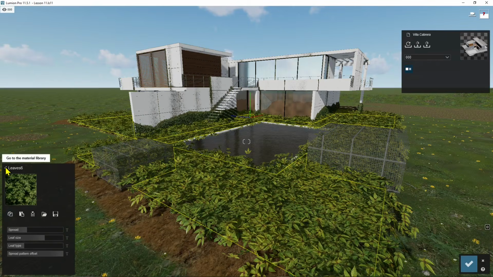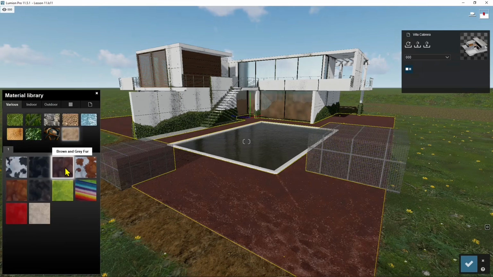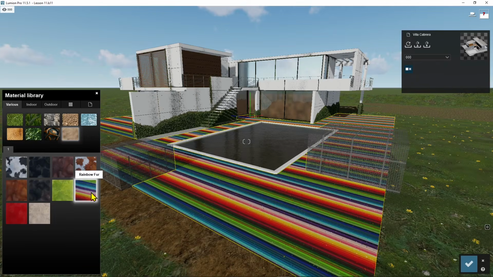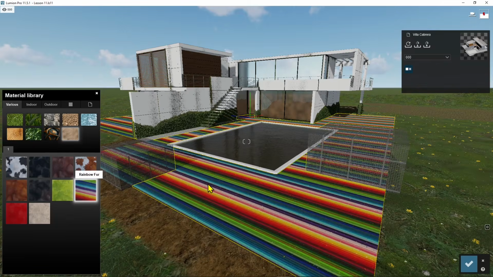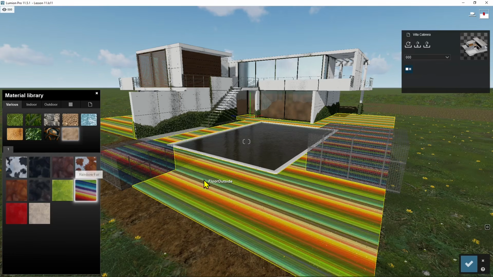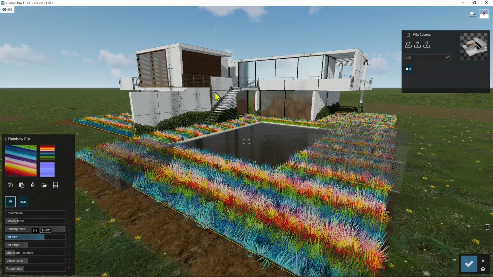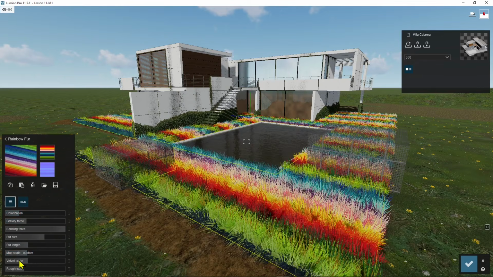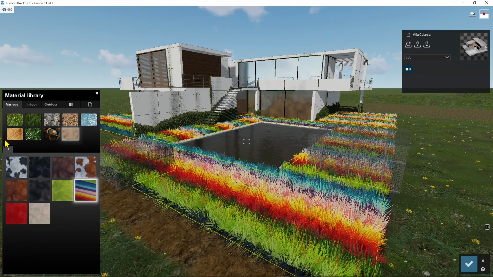And also let's go back here and check the fur, which is pretty similar to the grass. So it's again a 3D effect. Now it doesn't look too 3D right now, but if we get inside here, let's pick this one here and then select the surface. We're gonna increase the fur size. Now it's gonna start to look like this really colorful fur. And again, you can change the map scale, roughness, and all these parameters. So it's really easy to create carpet or something for furnishing.